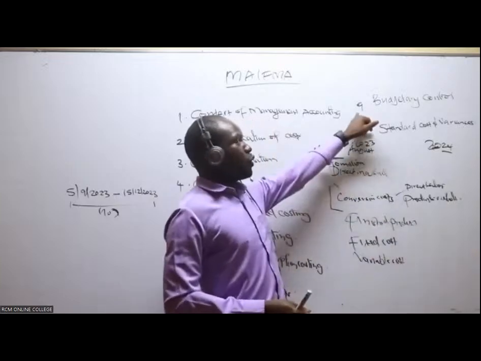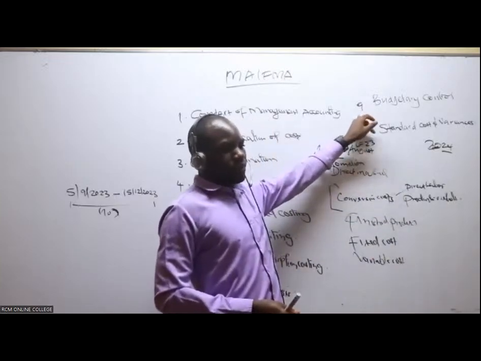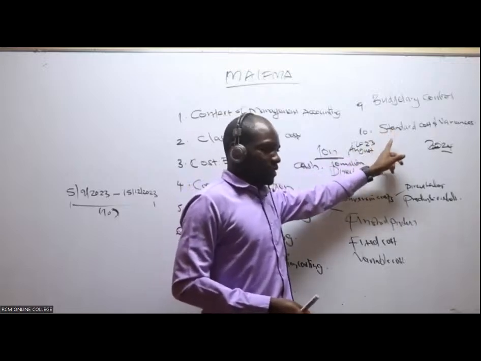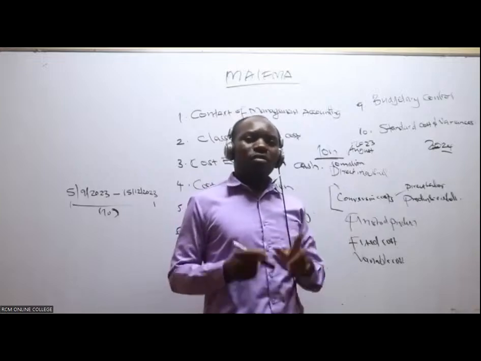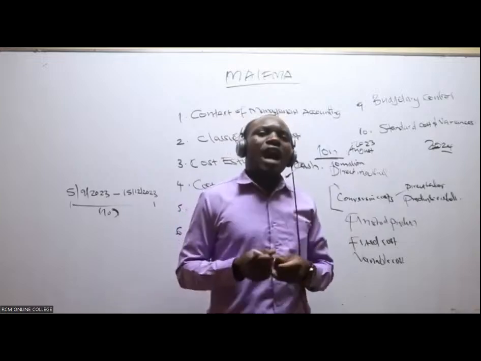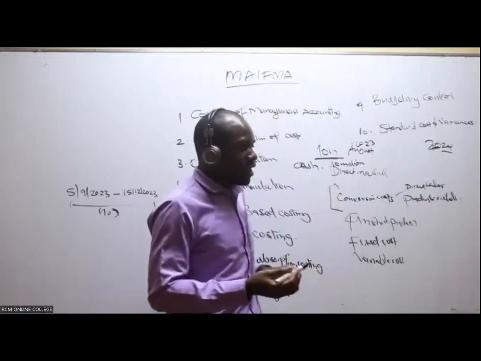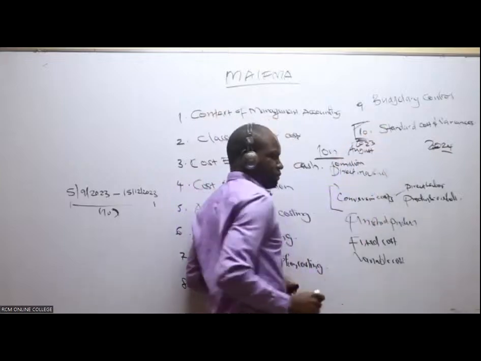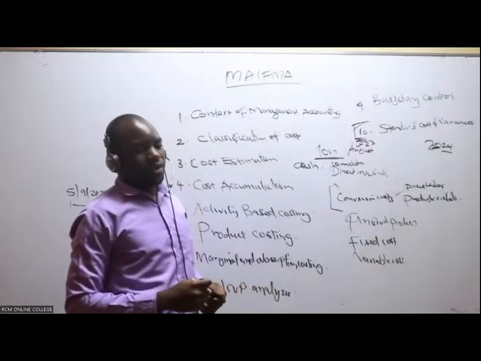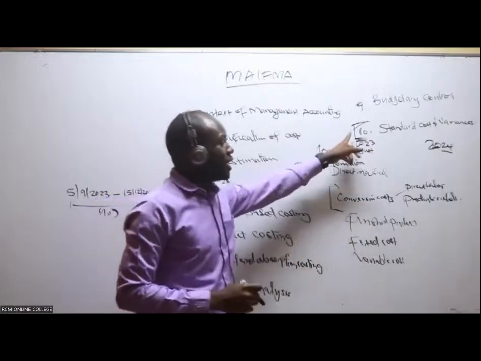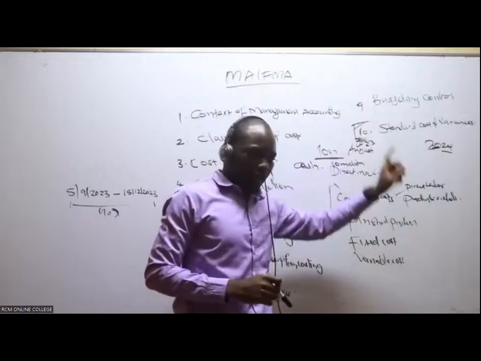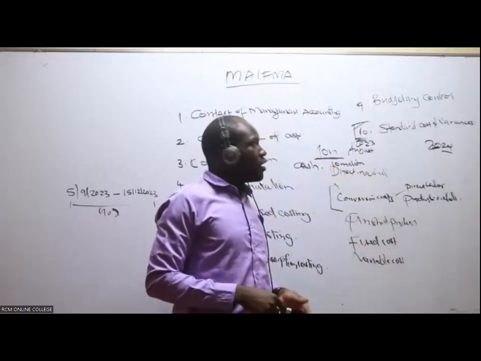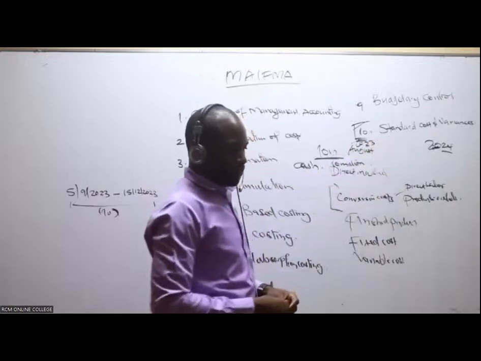That is topic number 9. If you come to topic number 10, the standard cost and variances, please, even before I mention anything about it, as from today, ensure that you understand this topic because it will not miss in your exams. This topic number 10 will not miss in your exams, and they will be asking you very simple things. Remember, we have standard cost.